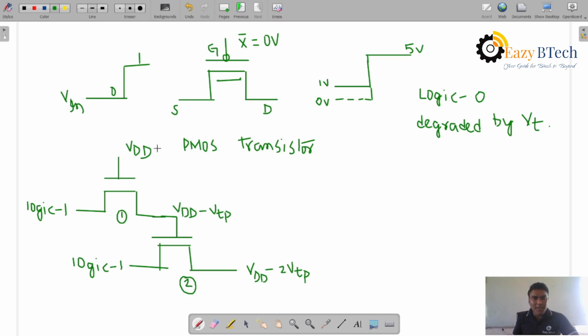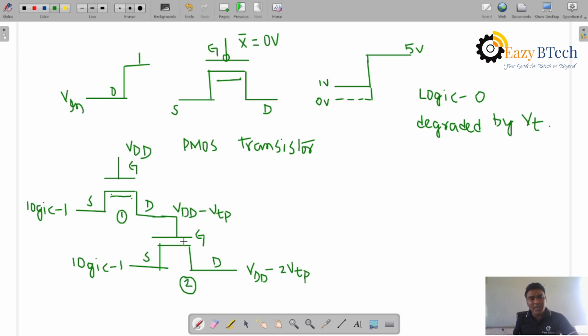So when VDD is equal to 5 volts, there is a path established from source to drain. This is a gate terminal, source terminal and drain terminal. Again, this is a gate terminal, source terminal and drain terminal. The logic is passing through source and drain. When gate voltage is VDD, there is a path established, then we can send the signal. The logic sent through the source and drain, then the output of this one is VDD minus VTP, because the threshold voltage is affected.